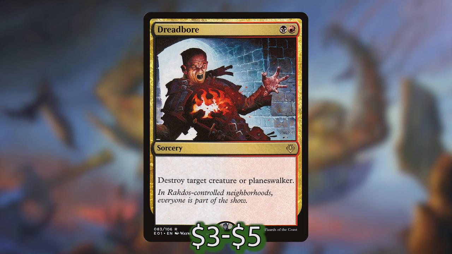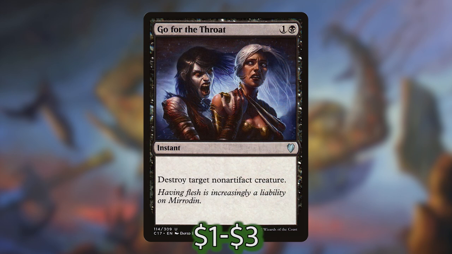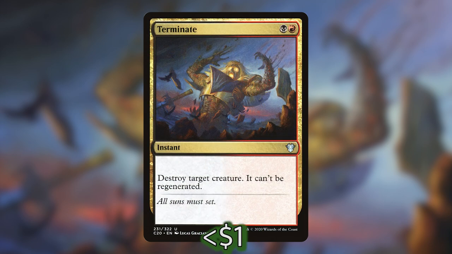Dreadbore is black-red for a sorcery. Destroy target creature or planeswalker. Go for the Throat is 1 and a black for an instant. Destroy target non-artifact creature. Terminate is black-red for an instant. Destroy target creature. It can't be regenerated.